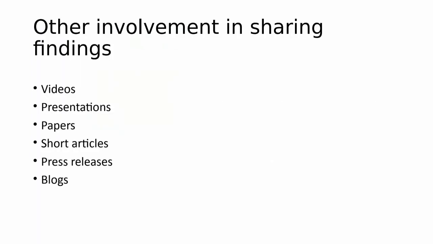Other ways of sharing findings include co-producing and co-developing videos, presentations, and obviously co-authoring papers. We've had public advisors writing short articles for magazines and things. We've had advisors be involved in press releases, and also writing their own blogs, using social media to get your findings known about. Often, again, they've got really good networks that you can tap into to get your findings known about through different channels.